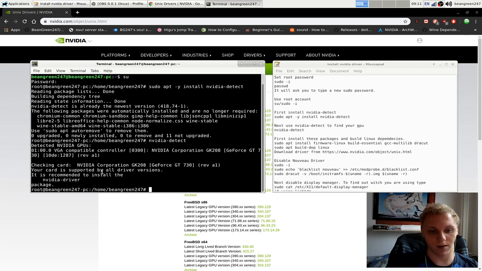If you want to get proprietary drivers, you need to visit Nvidia's website. To do that, you need to visit this link right here. But before we do that, we need to first install some packages in order to build the Linux kernel again and rebuild it so that we can use the driver properly, and then we will use that to blacklist the driver.